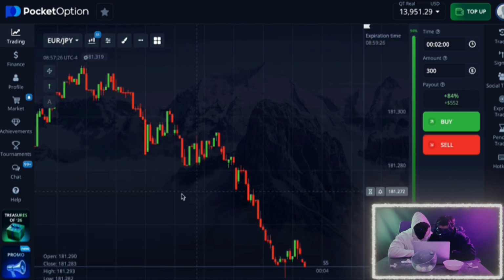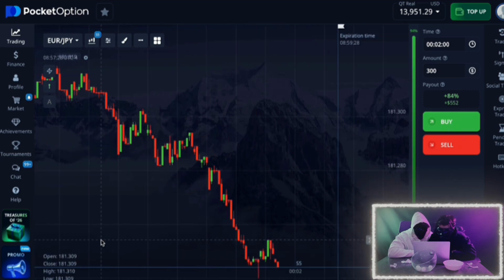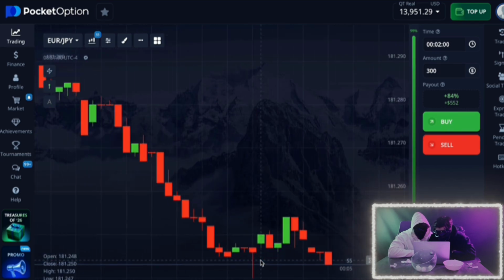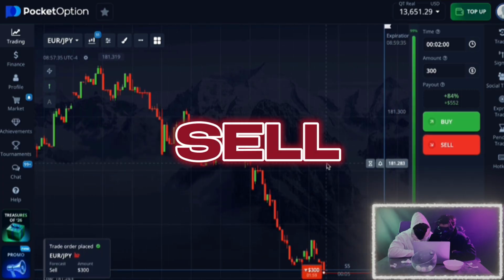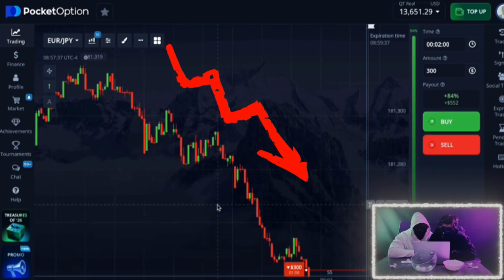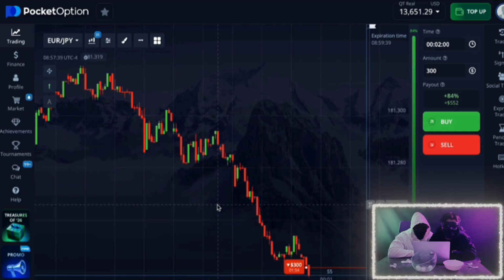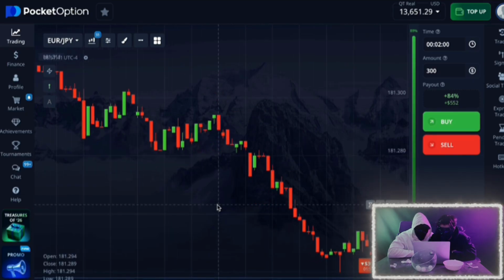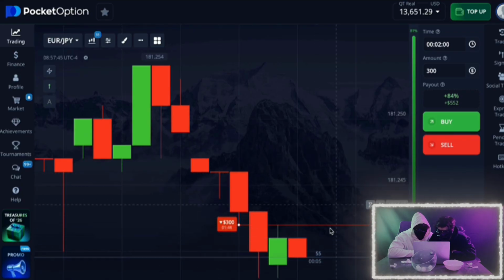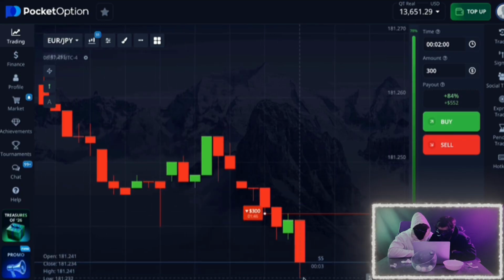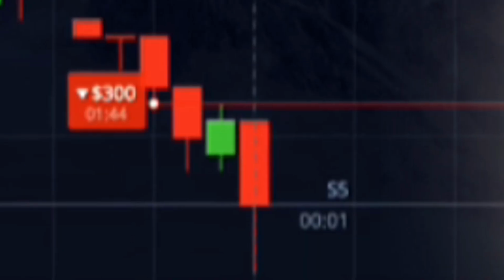Alright, that's it for now. So overall we can definitely open a trade, and I think I'll go for a put option here. This is because we are seeing a general downtrend, and most likely the chart will continue to keep falling. For now, a new candle is forming for us. Oh, that's a very good candle.